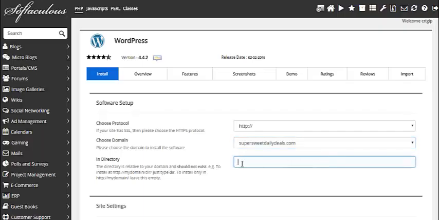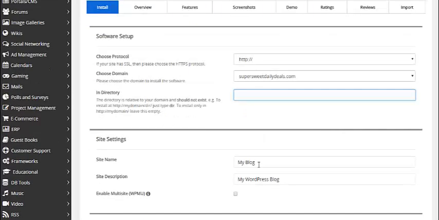I am actually going to set up a directory, a separate folder for this, and I'll show you that when it's installed. But most likely you are going to leave that blank and you're just going to install it.